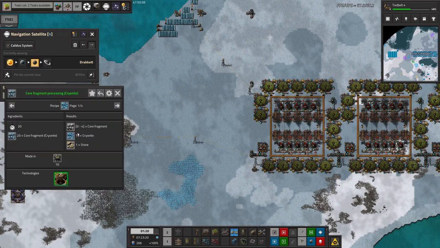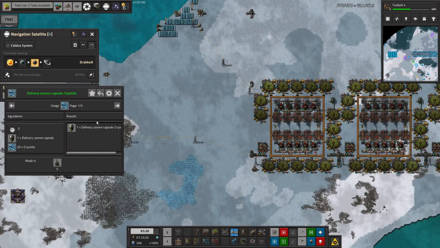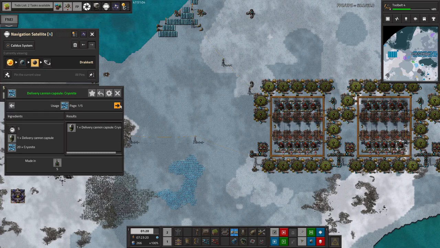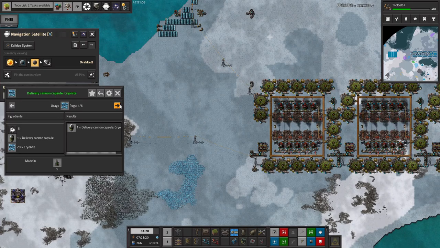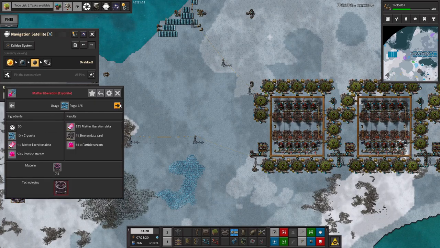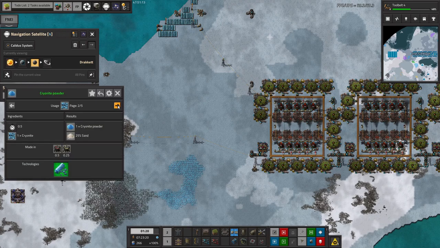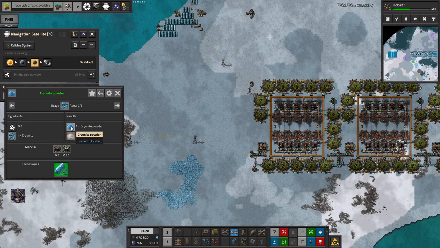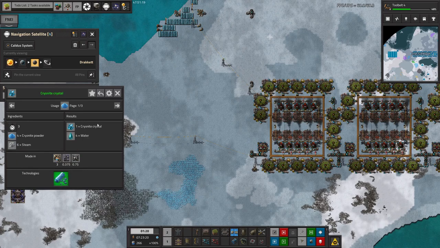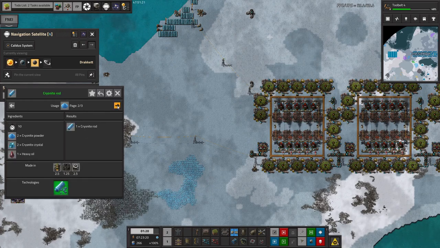So if we look at cryonite, you get cryonite out of the core fragments, fine. You can ship it by delivery cannon, but if you process it a bit first, then it'll become much more compact and it'll be much more efficient to ship the parts around. So instead, what we'll be doing is turning that into cryonite powder in a pulverizer, fine. And then that powder will be turned into crystals and water, by the looks of it.